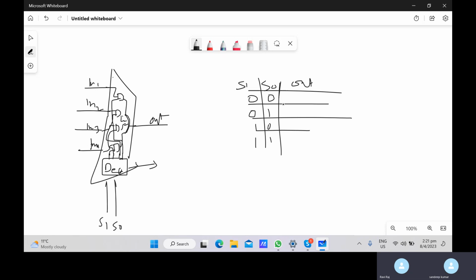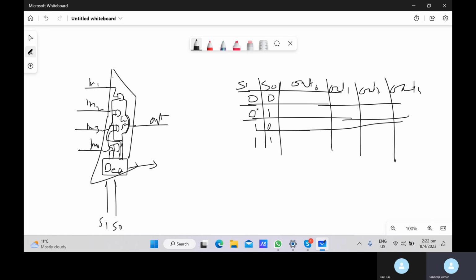Sorry, it's 4 outputs, right? out 0, out 1, out 2, and out 3.